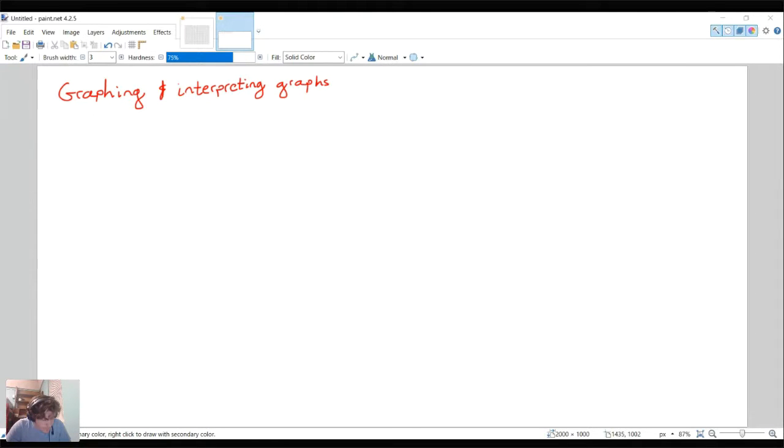So today we're going to be talking about graphing and interpreting graphs. There's a bit of a premise here. This is obviously physics, AP Physics 1. But the reality is that this graphing and interpreting graphs thing is applied to anything, any science, and most social sciences like economics and psychology, and pretty much anything you can think of that does anything with statistics.